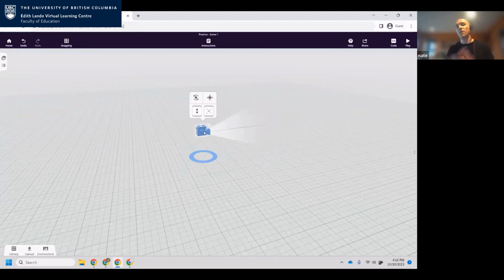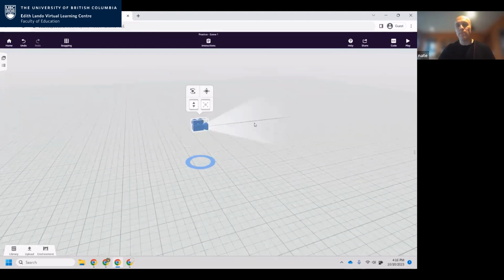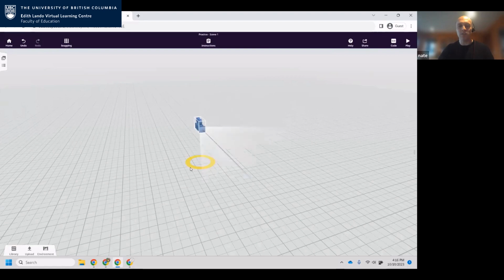You are the thing that looks out of the camera. So this little weird white part on the front of the camera is your view. It's where you look. Now, if you take the camera, there's a little circle below the camera and you click it, you can turn the camera around. You can also, on top of the camera, there's two arrows. You can move the camera up and down. But the best thing to do with the camera right now is just leave it where it is.